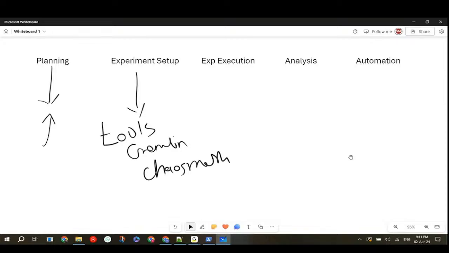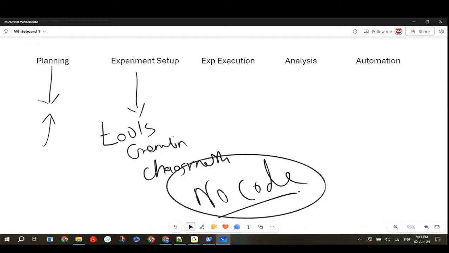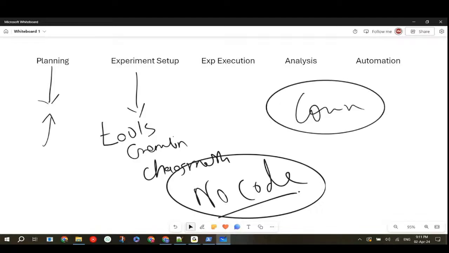As I said, this course is mainly modeled for those who are into NFT, or even those into testing, who are not that expert in coding. This course is devised in such a way that it's no code. You don't need to know a lot of coding here. The only thing is there are some commands which I will teach you, and you just need to run them. Whichever environment you are in, those commands will remain the same.